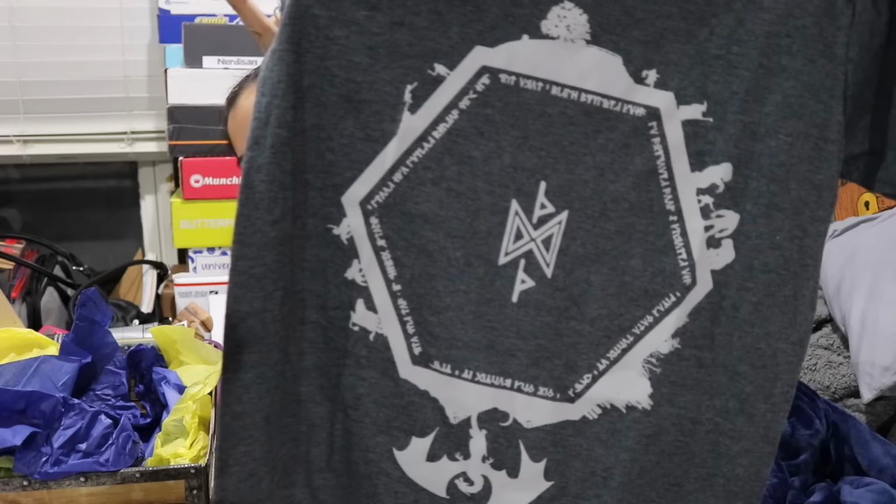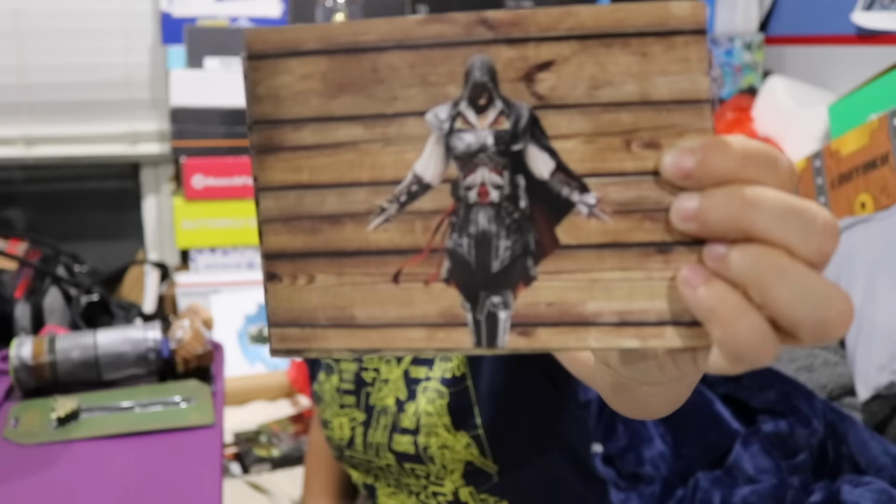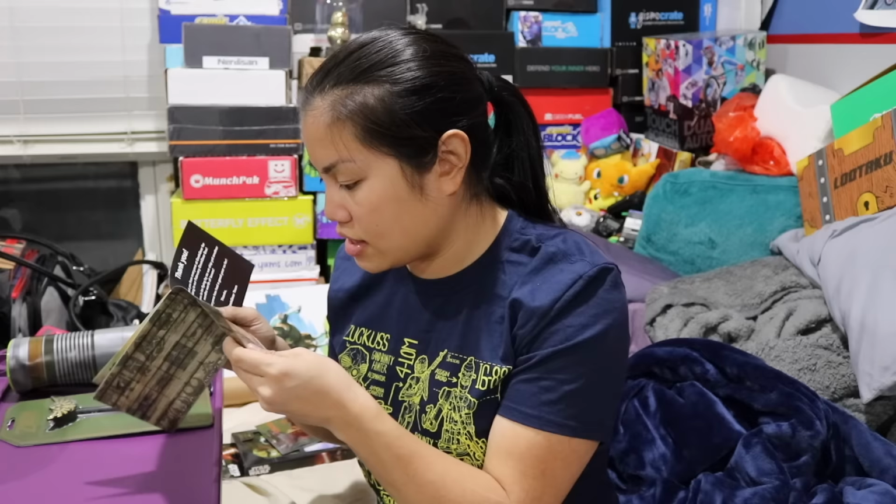Okay, let's go ahead and do some pricing and recap. The theme this month was adventure. Ooh, I like what they did if you look at the background of their pamphlet. I don't know if this is supposed to be a hint. They usually do the hints on this cover. That's Assassin's Creed, but I'm sure maybe this is just part of this one. Maybe that's not Assassin's Creed. I don't know. I changed my mind. That might not be it.